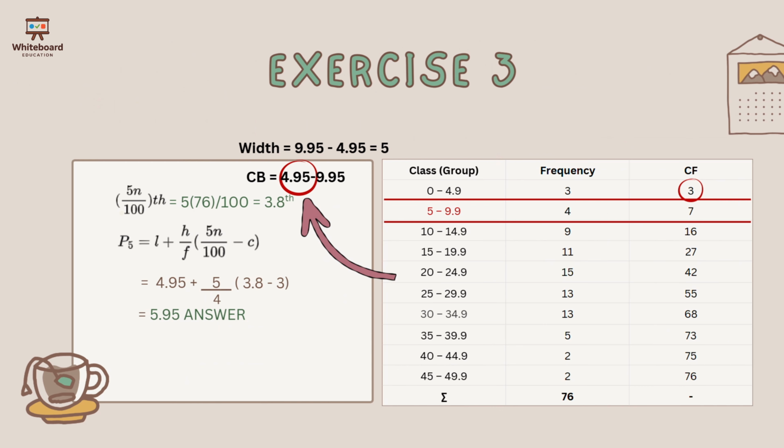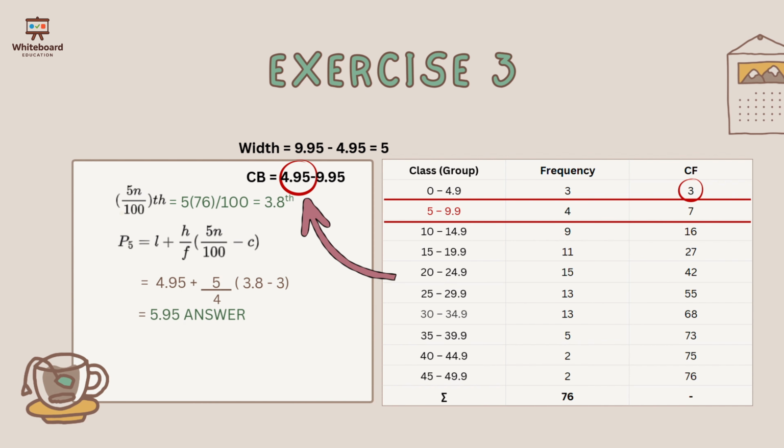It is found in the same pattern as the quartile and decile. First find the position of the required percentile, that is the 5th percentile, which is the 3.8th observation. Look at the table in the cumulative frequency column, and find the row in which the 3.8th observation lies, which is not 3 but the row with the 7th observation. Why? Because 3.8 is greater than 3, so it lies in the greater observation category.